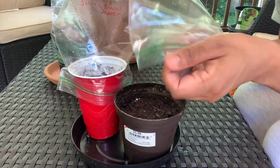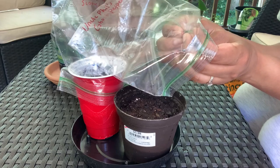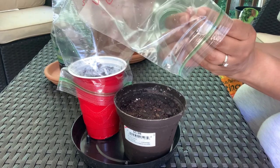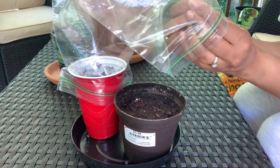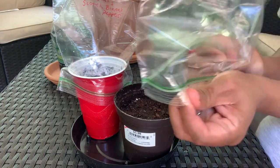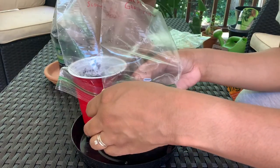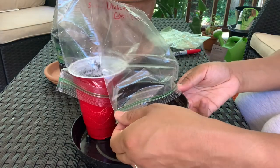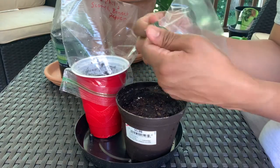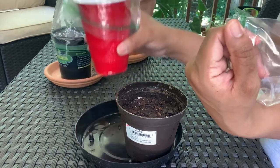Usually when I grow these peppers, I start really early, like in January. So usually I'm growing them in the house until they sprout. And then around this time is when I'm actually transplanting them and transitioning them to outdoors in full sun. But I got a late start this year because we just recently moved. And then of course, you know, the pandemic hit, so things got a bit crazy. So I'm just now planting my peppers. I know I'm probably really late in the game, but we'll see how they do.